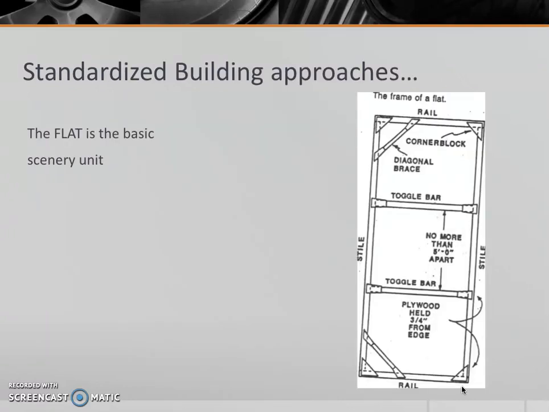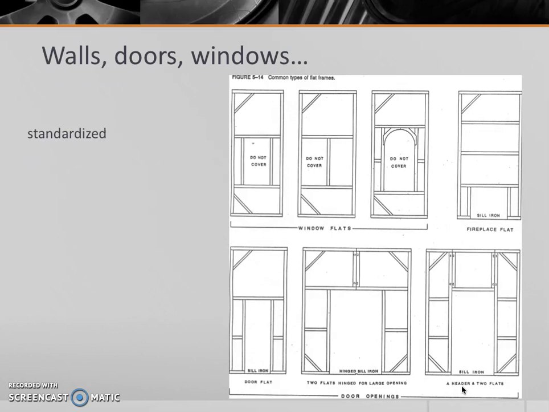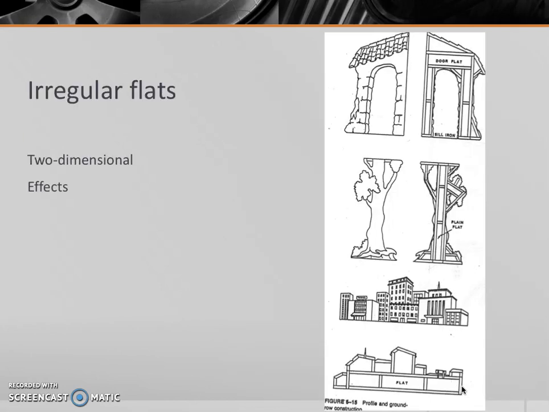The next few slides are images of some of the basic pieces that are used to create a set. A flat is a large piece, usually of fabric stretched over a frame and painted, just like a painting. Sometimes it's thin wood or something like that. Usually flats are built 4 feet by 8 feet in size, as that's an easy standard size to work with. They can be joined together with other flats to create walls, windows, and doors. Cutouts can be used as a two-dimensional representation of trees and other things.